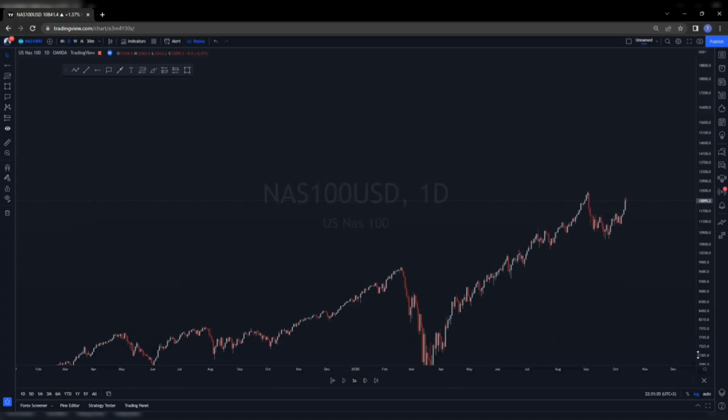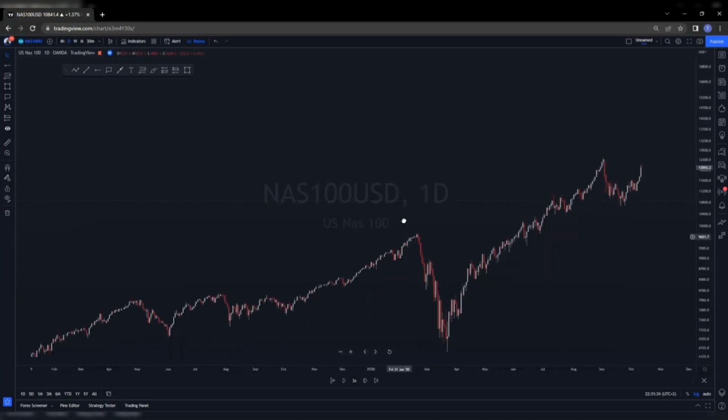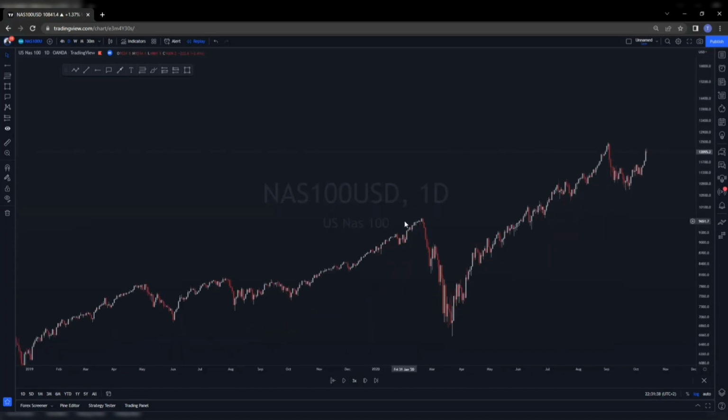But as far as determining supply and demand curves and zones, I'm going to go to the 4-hour. The reason I'm not looking for zones on the daily is because if you look at this chart right here, there are not a lot of imbalances on the daily, right? And for me, imbalances are a crucial part of the way I trade. So anyways, let's start by identifying the trend.